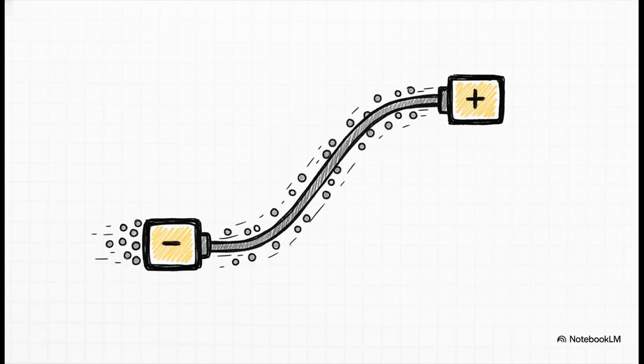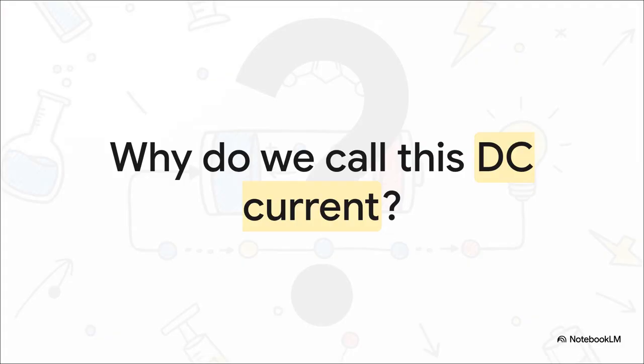So how do we help them out? We build them a bridge. The second we connect a metal wire from that negative terminal all the way over to the positive terminal, we give those trapped electrons an easy escape route. And man, do they take it. The moment that wire is connected, the electrons go rushing out of the crowded negative side, zooming through the wire, and happily arrive at the empty positive side. And guess what? This moving flow of electrons, that is exactly what we call electric current. Boom, we've made electricity.